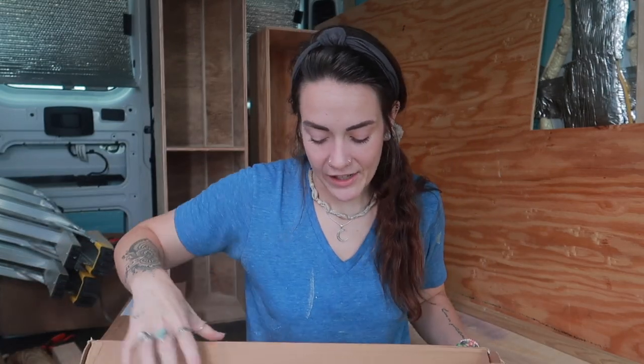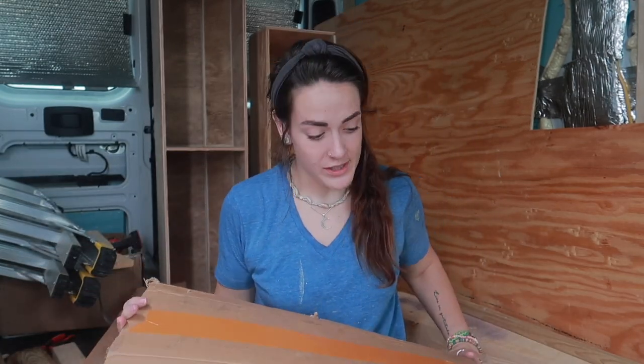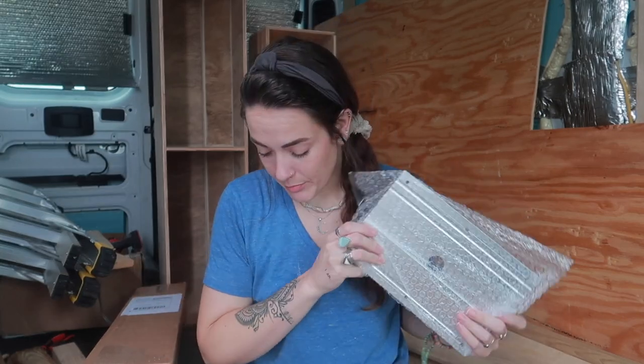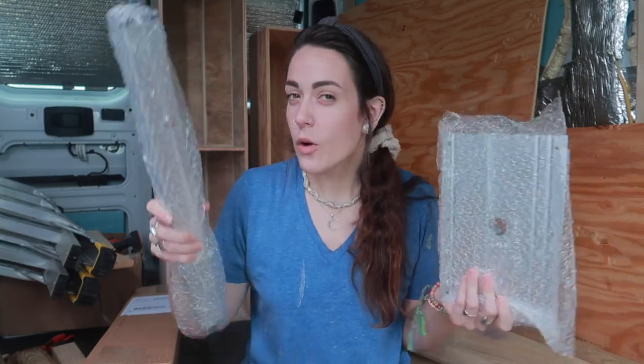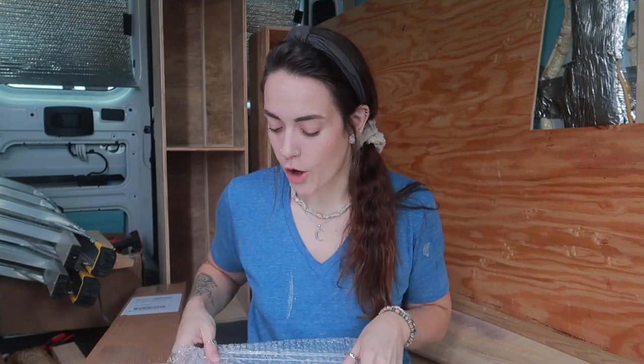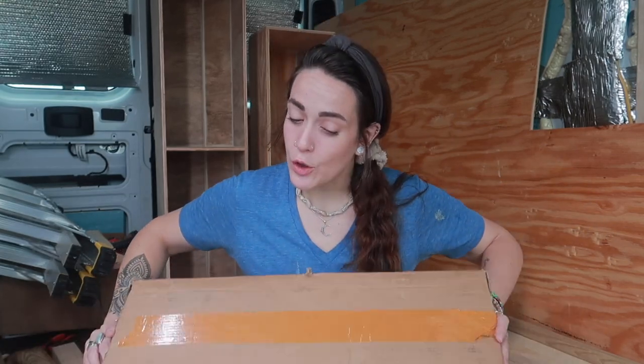Next up, we got in our table mount. I'm so excited about this. We did not go with this kind of table mount in the last van because they are quite pricey. But we got our swivel table mount in the mail. I'm not going to link this until we've tried it and can give our review on the product since it is a new product for us. I did not order the Lagoon table mount. I ordered an off-brand. So I want to give you guys an honest review before I give you a link. So that will be coming later.